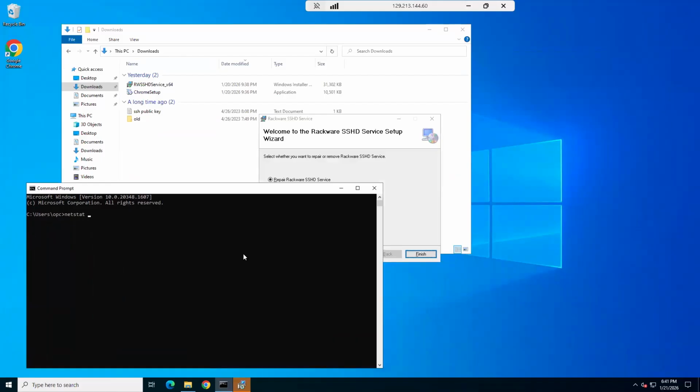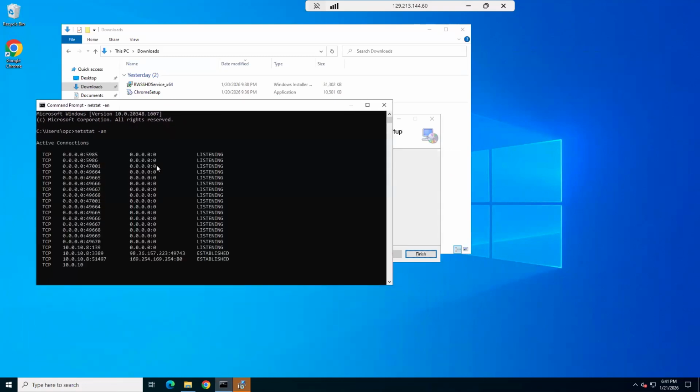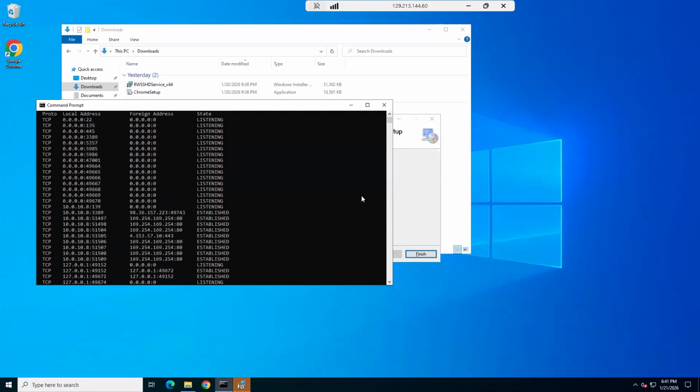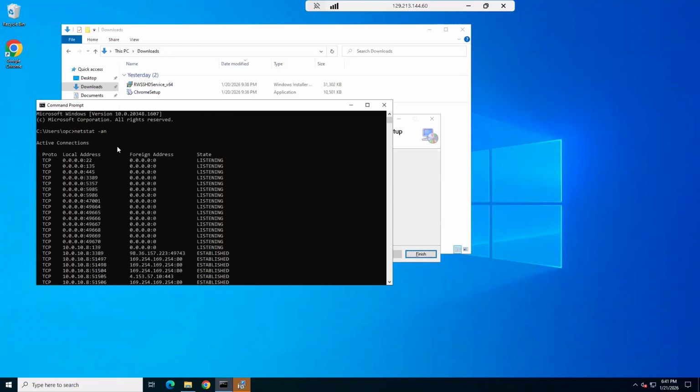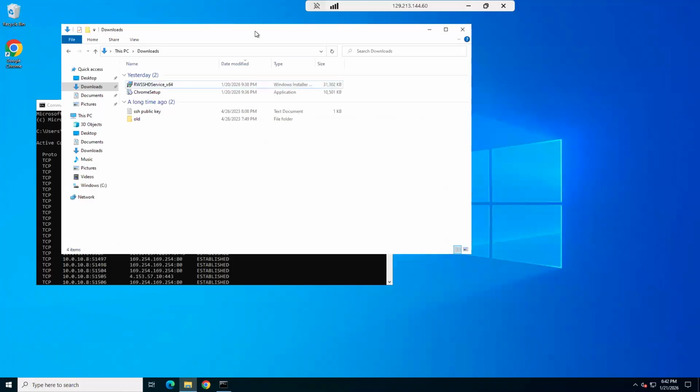There we go. Okay, so first thing I'm going to show you some troubleshooting tools. I'm going to do a netstat -an before I install the RackWare engine, okay? And I saw this, and yeah, for some reason we're already listening on port 22. Let's see why. Yep, okay, let's remove these RackWare services. Okay, so it was already installed. Yep, double click on the installer removes RackWare, double clicking again will install RackWare.